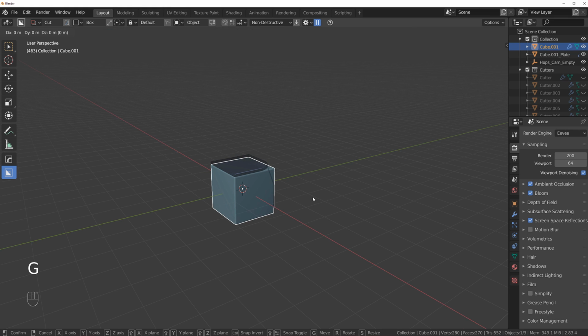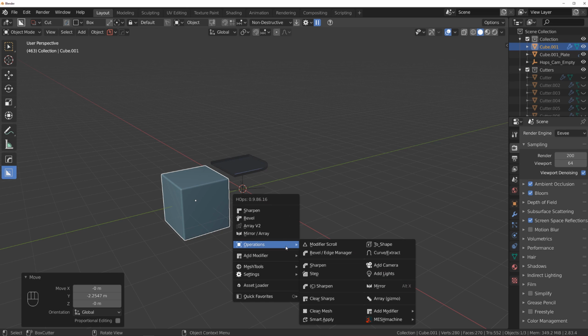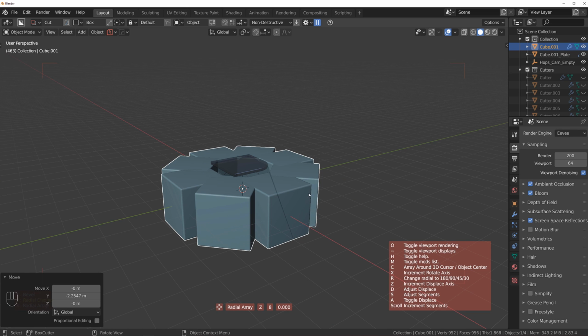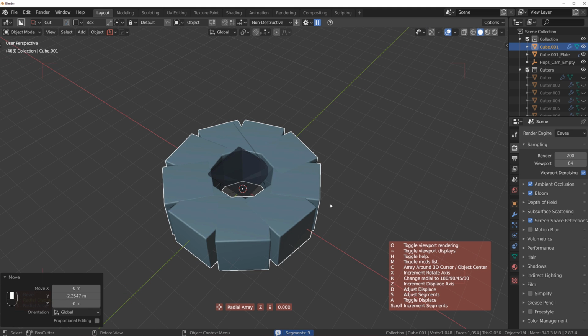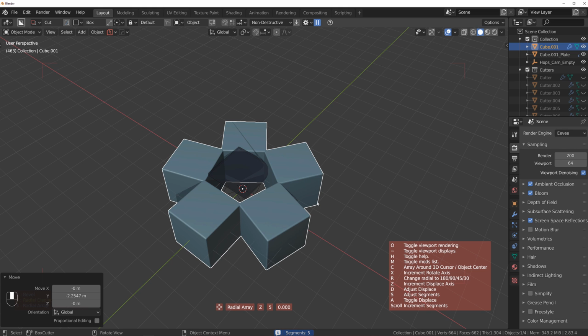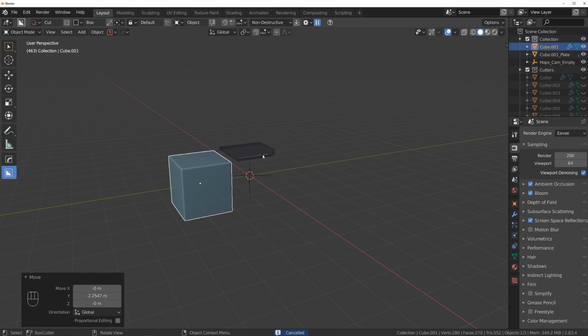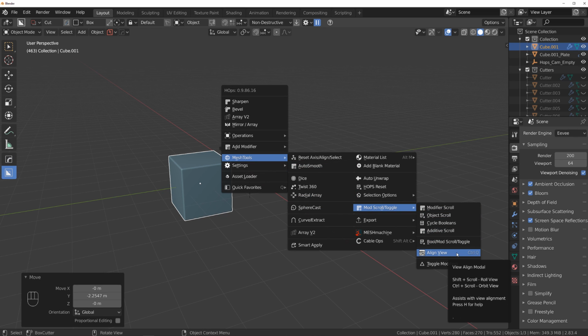All I have to do is move this a little bit in here, and then I press Q and go to operations and mesh tools and radial array with control, and literally I have access to my radial array with ease. It's just brilliant, so easy to do these things. You don't have to set anything up. It's fantastic. Then you have stuff like a line tool, which is to be found in here, and I have it remapped to Control Q.